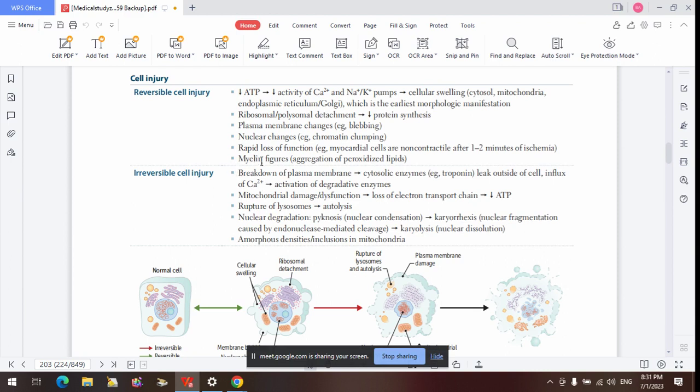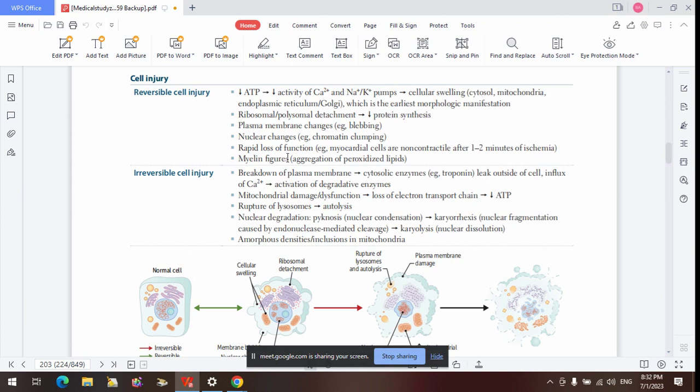Then we talked about the fact that, okay, there will be rapid loss of function grossly. That is a gross manifestation. The example we gave was the hypertrophied left ventricle with reduced cardiac output, with reduced delivery of blood and oxygen to the left ventricle and the muscle. So that means that once that happens, the muscle will fail. The muscle will fail, and the person will start presenting with MI and all those things. So loss of function eventually happens, and myocardial ischemia rather, and the person starts having chest pain and all those things.